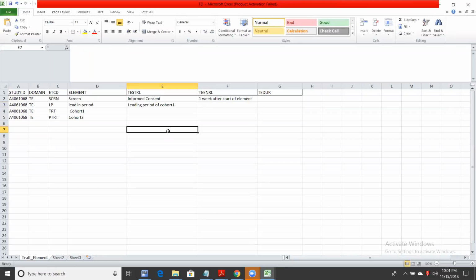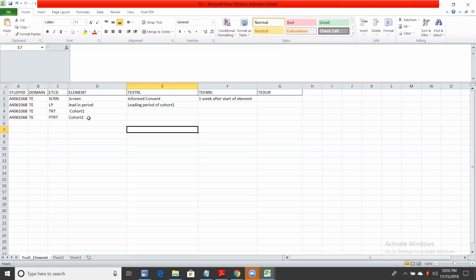Compulsory, don't forget this: in the leading period, whatever the first term is, that term only you are going to specify. The leading period is available only in cohort 1. You can easily understand. You only said the elements are screening, leading period, treatment, post treatment. But if you come to the study design, there is no post treatment over there. We have only the screening, leading period, and the treatment.